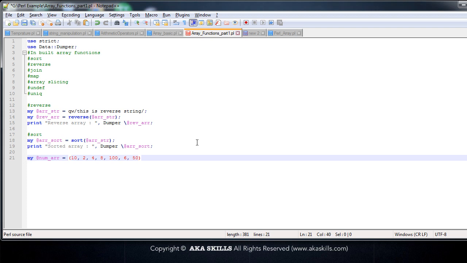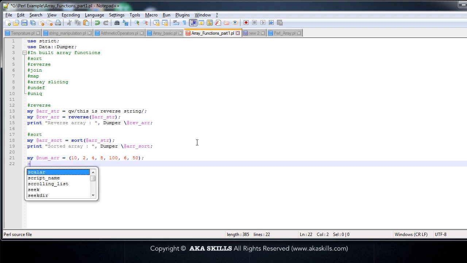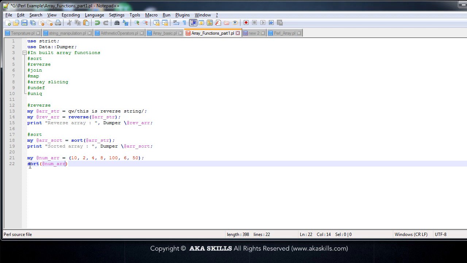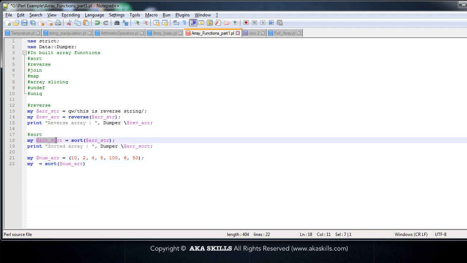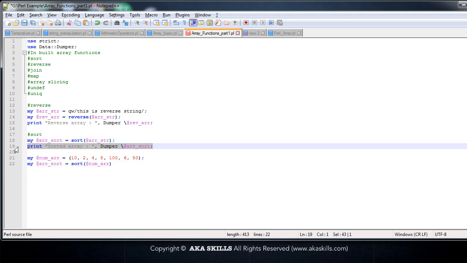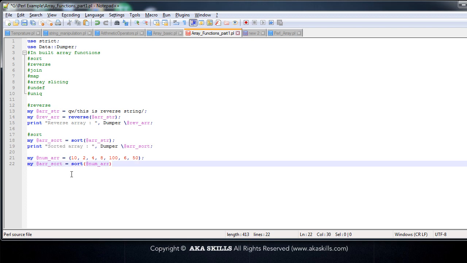Now we'll just sort this particular array using the sort function and see how it is applied to integer arrays. So probably we'll collect this into arr_sort, and we'll go ahead and print it using the Dumper function.